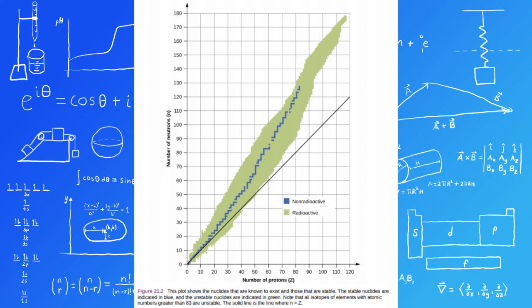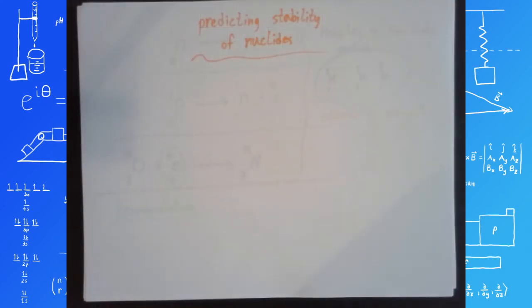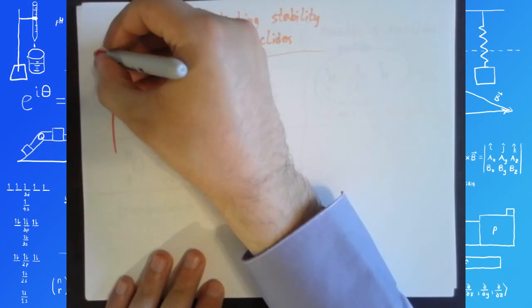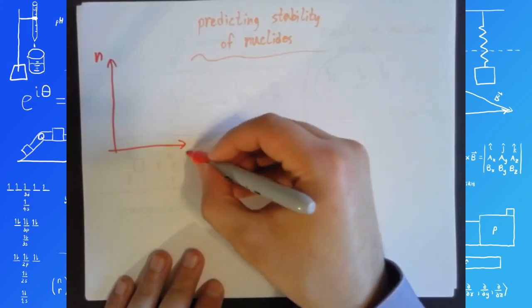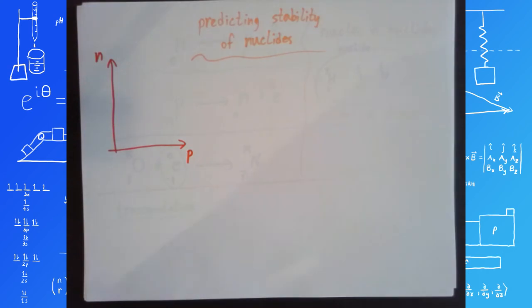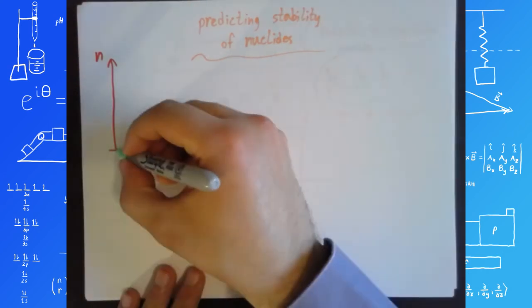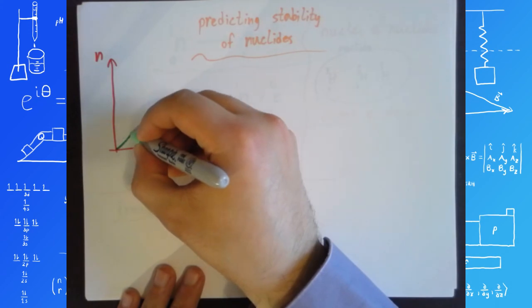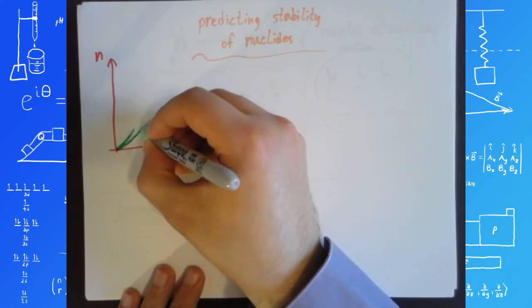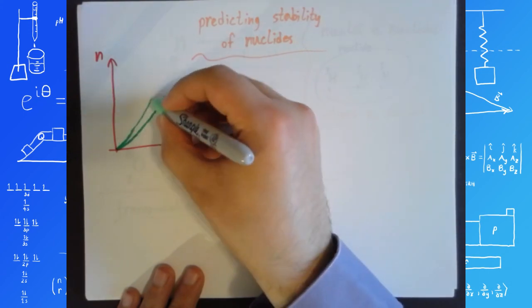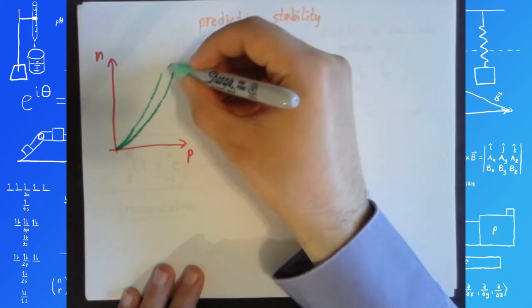So if you're in that blue range, then you are said to be within the band of stability, or the belt of stability. There's basically a range, and I guess this graph doesn't show it all too well. So let me just draw up my own graph here. Neutrons versus protons. You start off almost going up in a linear fashion, but eventually it starts to curve upward more and more over time.